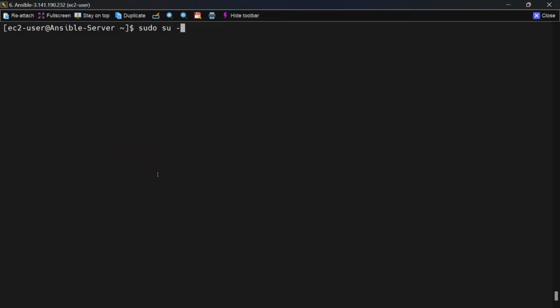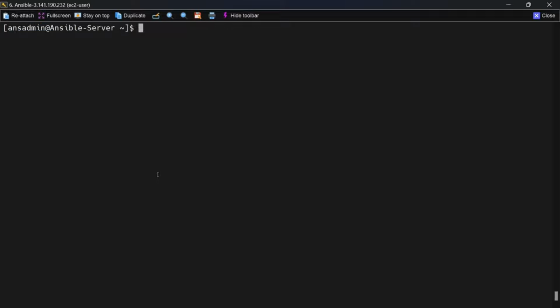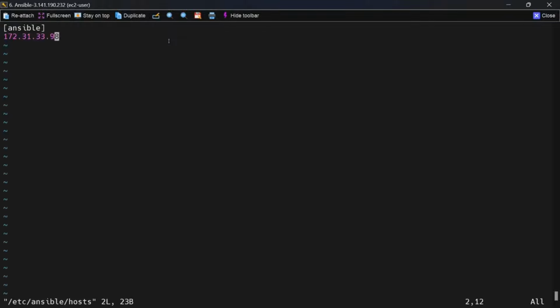Switch user as ansible admin, and we edit the /etc/ansible/hosts file to include our Kubernetes Bootstrap server.